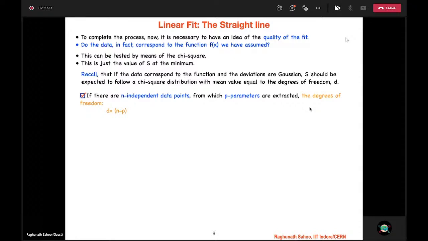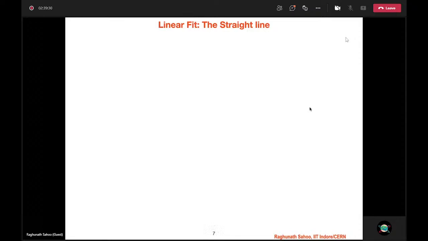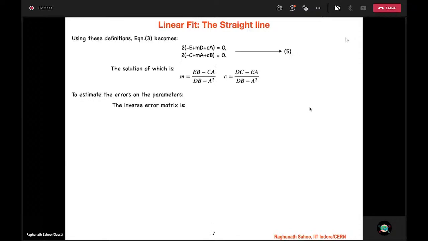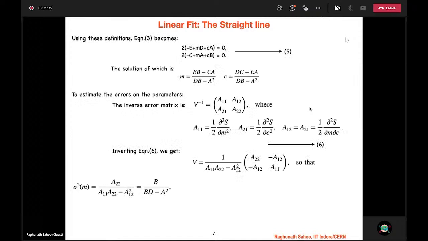as I showed you in the least square derivation, the formula, whatever we got. So for example, sigma square m, the error on m when I calculated, although the calculation was a bit long and I had to rewrite in terms of a and b. So everywhere error propagation is done. For example, at the end of my calculation, I showed you in the error matrix that this uses the error propagation formula, right?